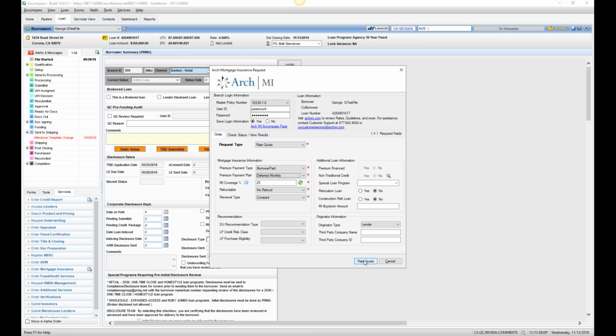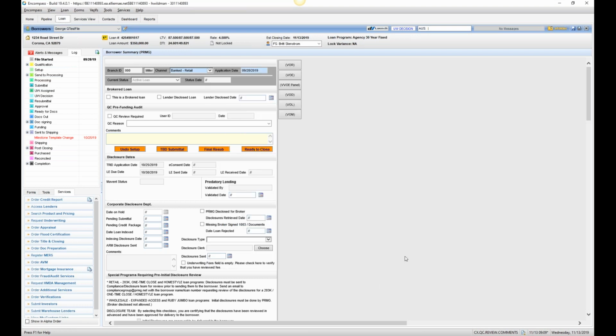And then once you click rate quote, the quote will come up and you'll be able to import fee from the quote so that the system is updated with the exact factors for the mortgage insurance quote that you're using. So if you have any additional questions on ordering mortgage insurance, you are welcome to reach out to National Retail Production Support and we're happy to help. The reason we have 5 different companies at this time is because we have different pricing available to us between all of them. Some are good in some capacities and some are great in others.